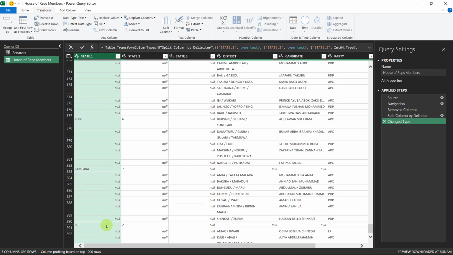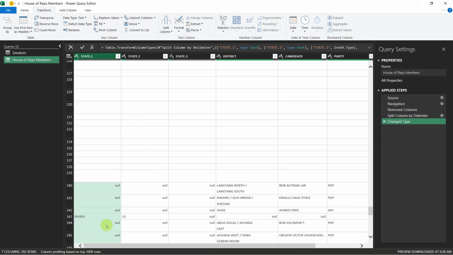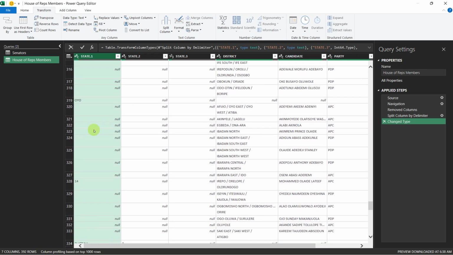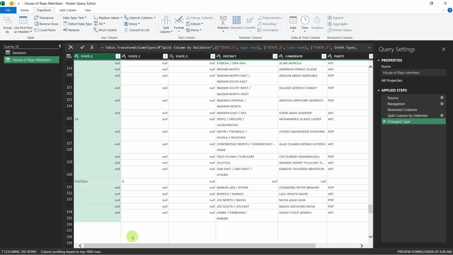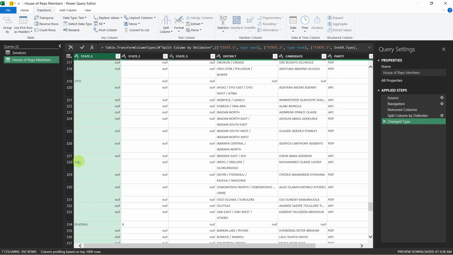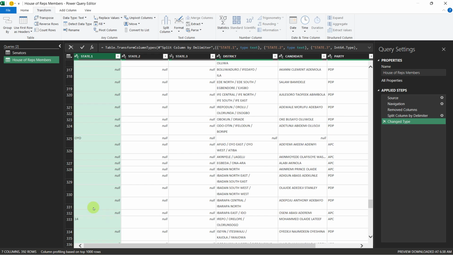Aha, so we have Oyo and we have 14 somewhere around here. So most likely from Oyo to the next to Plateau, we have 1 2 3 4 5 6 7 8 9 10 11 12 13 14. We have 14 constituents, and we don't need this number here because we want to bring Oyo downwards up to where Plateau is, before Plateau.